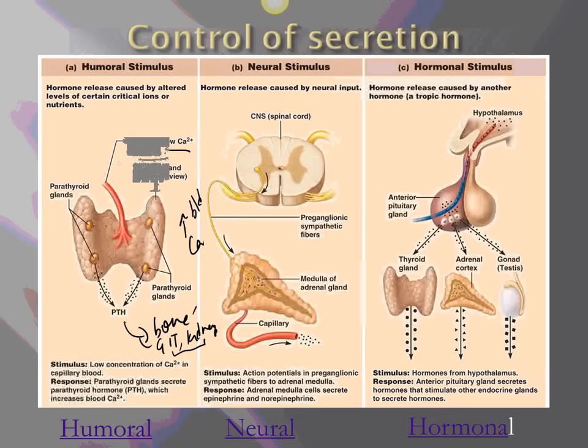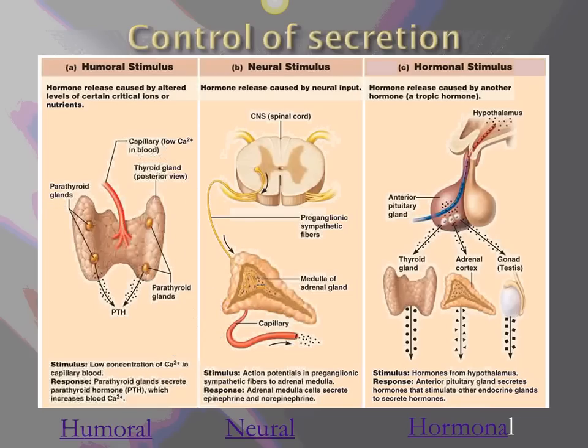So it causes parathyroid glands to be stimulated, which do their job, which is to raise the blood calcium, and they do it by acting on the bone, the GI tract and the kidney. So your blood calcium levels will go up, and then no longer is the stimulus present, so parathyroid hormone will no longer be stimulated. So here you can see it was something in the blood which was causing the secretion of the hormone. So that's why we call it a humoral stimulus.